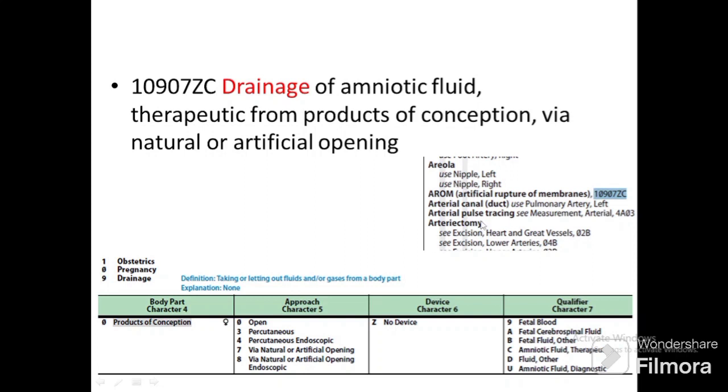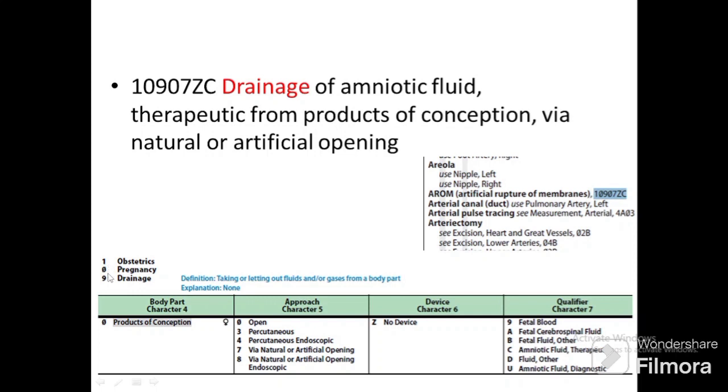So the quick hack here is, if we know that a separate entry called artificial rupture of membranes is there, then we can directly check with this term AROM, or artificial rupture of membranes. Understood? We should know that artificial rupture of membranes is separately included in the index. Then we can directly search for this term. Then you can directly get to the correct table. So it comes to the table 109.